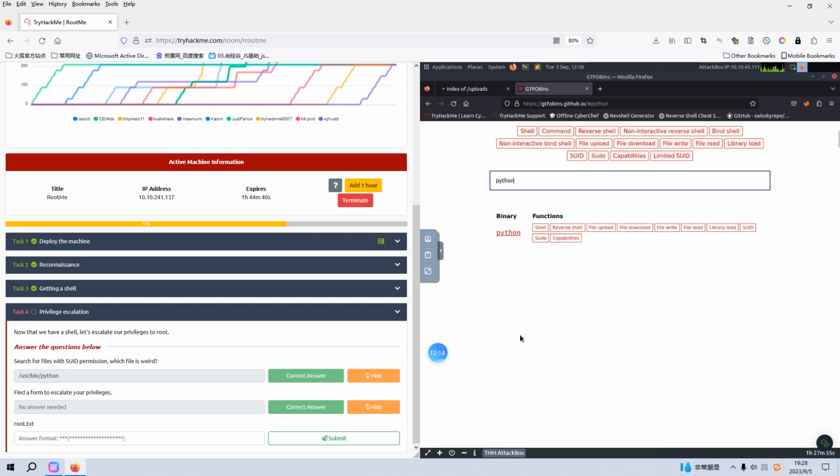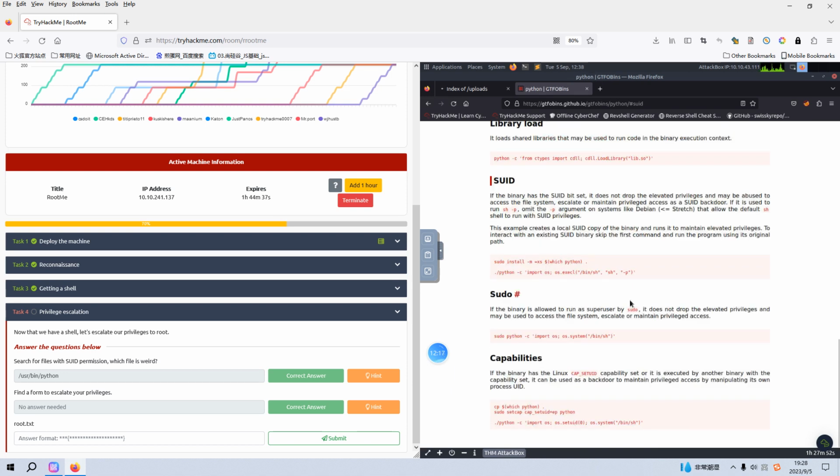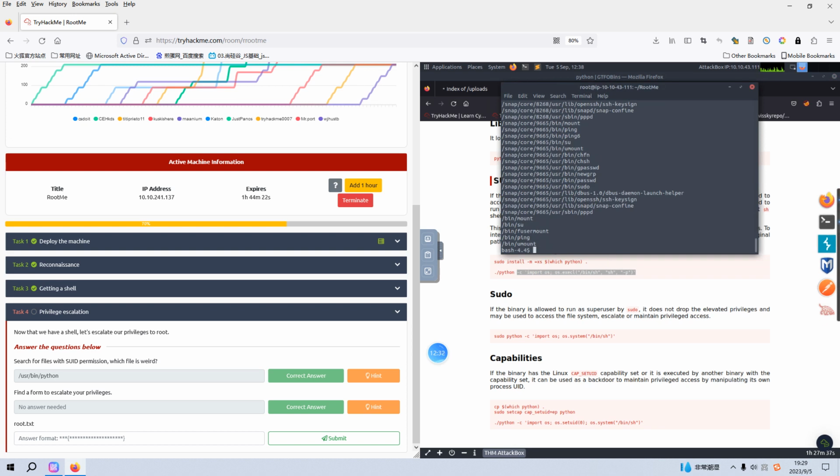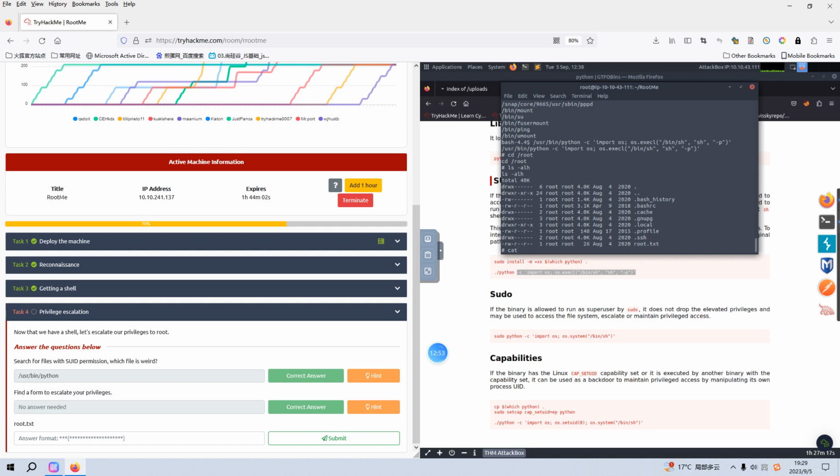Then we can put in Python, go to the SUID section, and copy this part, and go back to our terminal. Then we can run python and paste it in here. Let's hit enter. Yeah, as you can see from the banner, we have already become the root user. Then we can navigate to the root directory, and we can see the root flag.